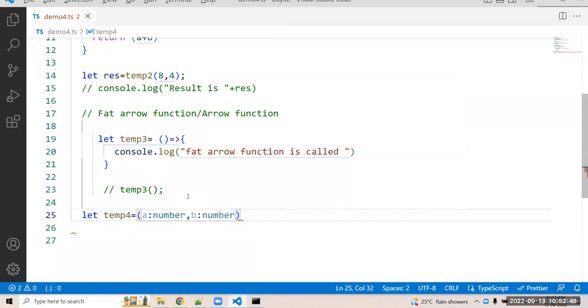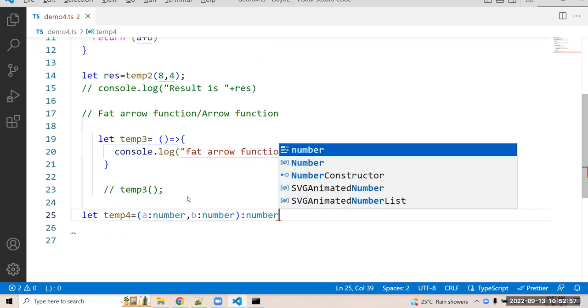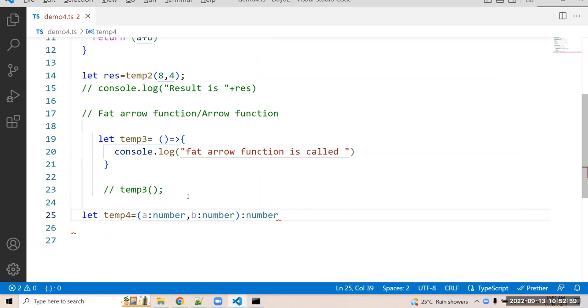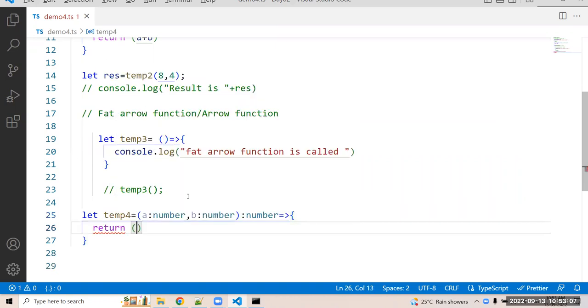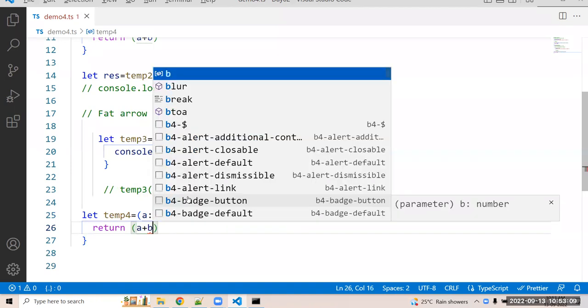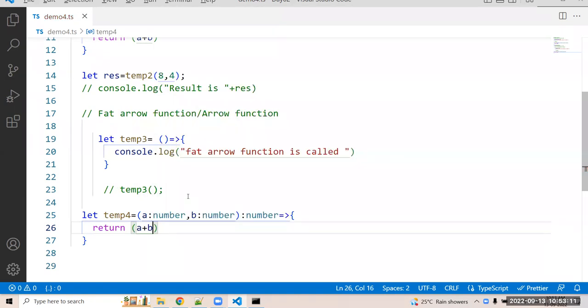If you want to mention the return type of that function, mention it here, colon, number, since a number value is returned. Then use the fat arrow, curly bracket, and use return to return the value, for example return a plus b, a simple operation. So it will return your a plus b operation.